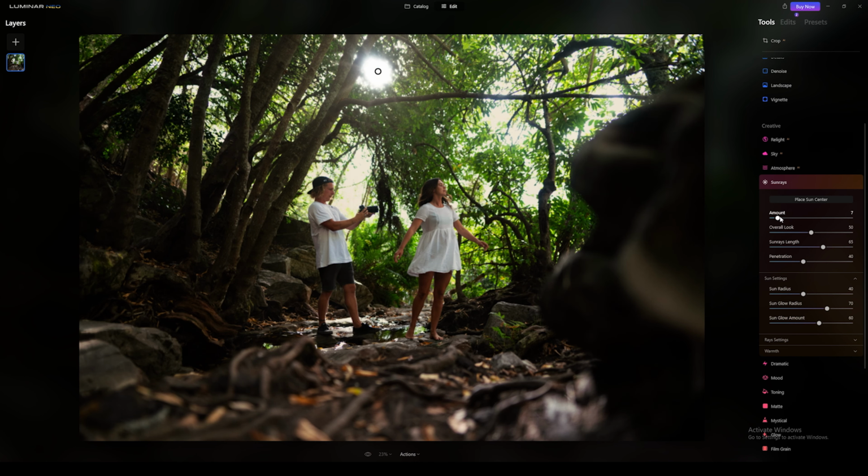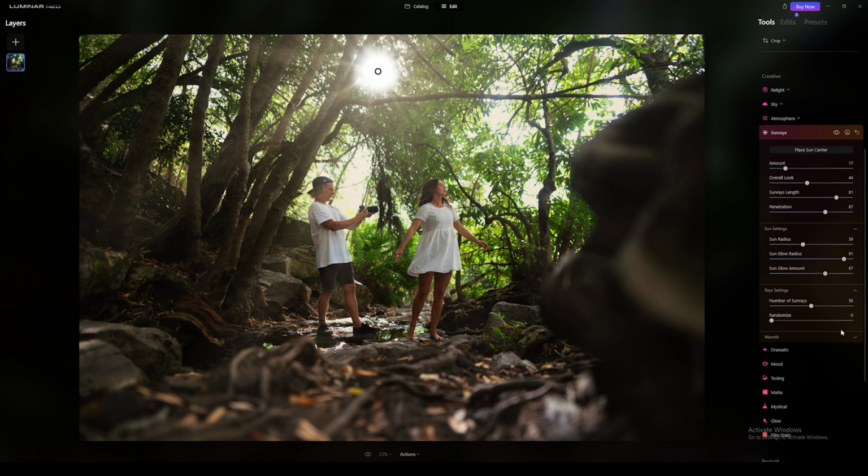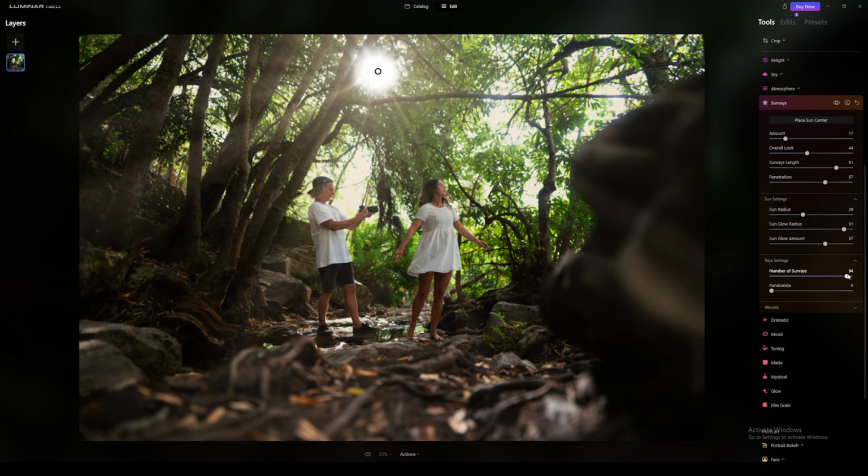It's super crazy, and already this image looks way better in my opinion with that sun flare bursting out. You can change so much more about this. How you want to tweak it is up to you, but it's super amazing how you can just add that right in without doing anything. You can even change the number of rays. Super crazy, and it doesn't take any knowledge of how to do it.